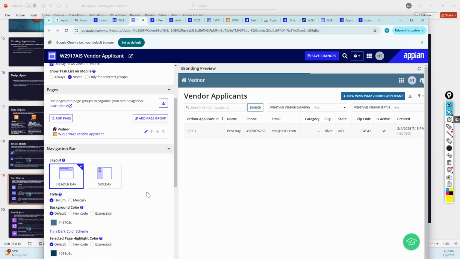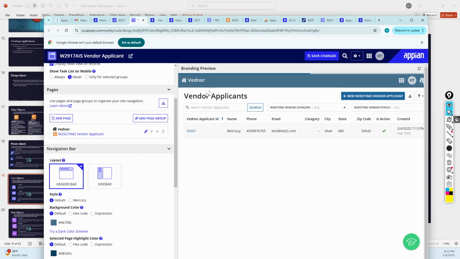I'm not going to do anything right now. So I see it right here. It's kind of a preview. I created the vendor, so I see my vendor applicant information. I see whatever I see on that record type. I see the record action right there, but it's on my site, not on the template. I created a site, a user focused environment, so the user can act on this.